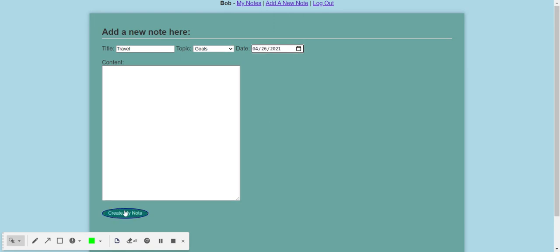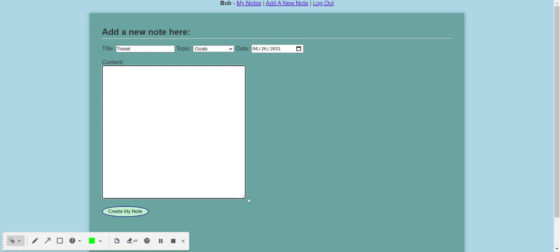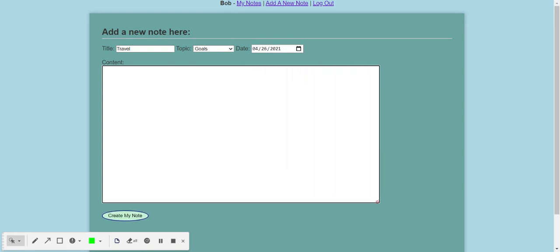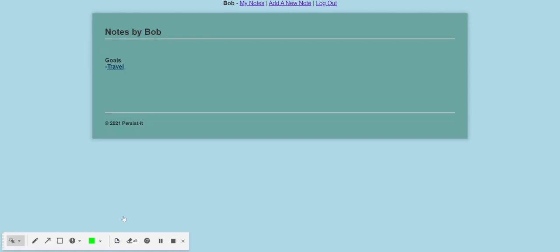And if a user tries to create a note without filling in a field, they will get this little message, please fill out this field. That way a user doesn't save any blank data to the database. And this is a nice text field area. They can move around as they like, depending on how they want to write their note, or if they want to copy in a note they have written elsewhere, they can do that. Create my note. And now we see that Bob has a note saved on his notes page.